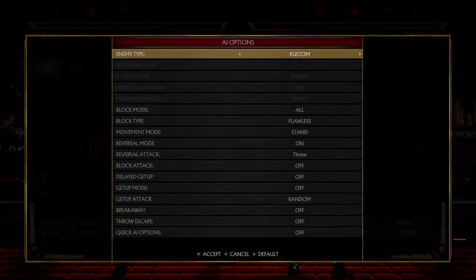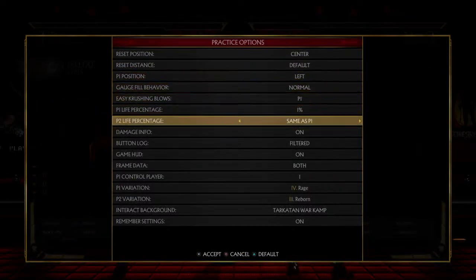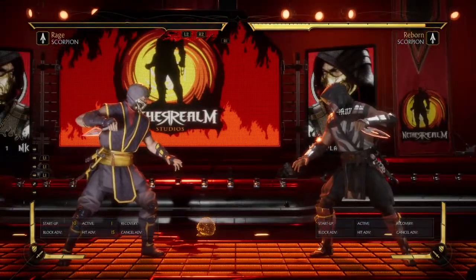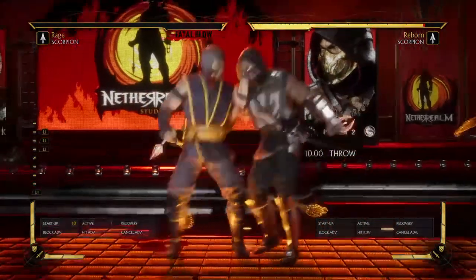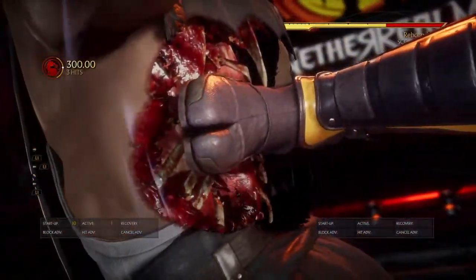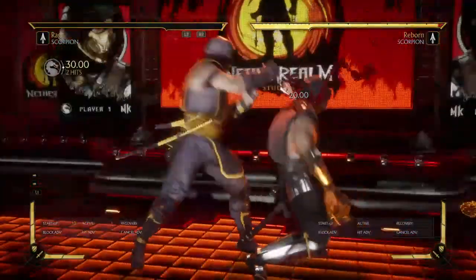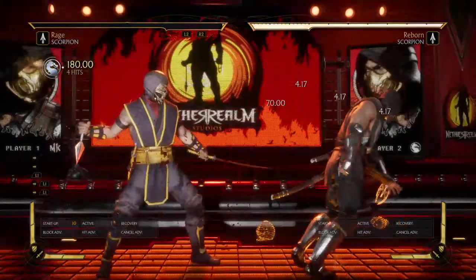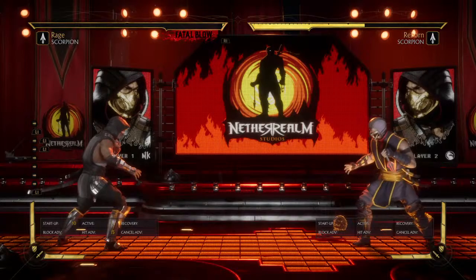This does bleed damage. Let me show you. I think the AI is where I can change this one. Or is it practice? This one does bleeding damage. So look at his health bar. You can see it's ticking down over time there. So this is what makes Scorpion really, really scary. If you mess up a throw and you guess wrong, he could either get 30% off the next throw, or he can get damage over time. And look at your health bar. You lost almost half your health for that.